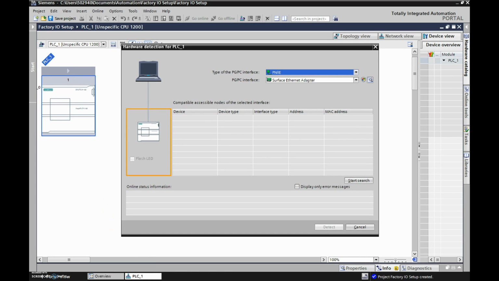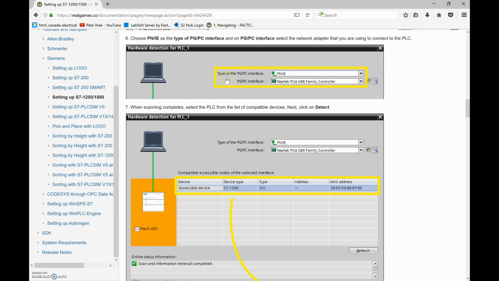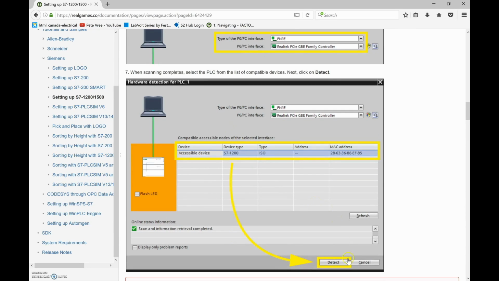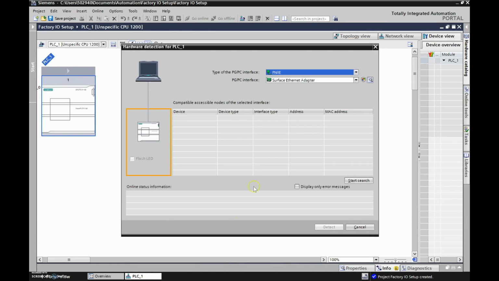Okay, now that we have this window here, let's just double check. So we're going to use the Ethernet, right? We're going to use the interface there. Okay, we might not have the same interface on our computer. And then we're going to detect whatever that is, right? So we're going to go out, find it, and then try and detect it. So let's go back to our portal now. So we're going to use the Ethernet adapter. Okay, we're going to start our search. So it's going to tone out on our network and find all the PLCs that are connected in. There we go, found one PLC, 192.168.2.10. And it's just bringing it up here.